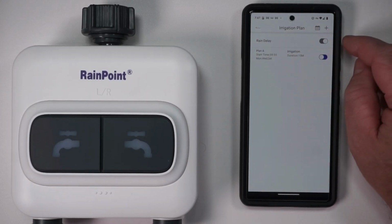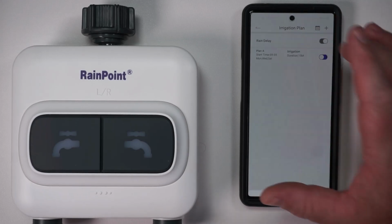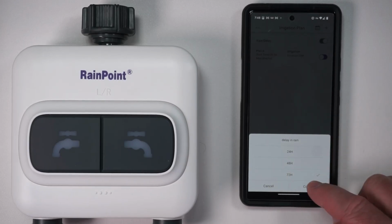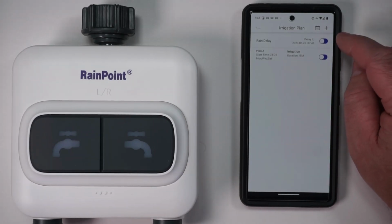And then we can also set a rain delay. So say we don't want this to go off because it's been raining. We'll go ahead and turn that on, and we'll say, hey, it rained pretty good, so we don't need to water for another 72 hours. We'll go ahead and confirm that. And then it's going to turn this off until it meets the requirement for the rain delay, and then it will start working again.